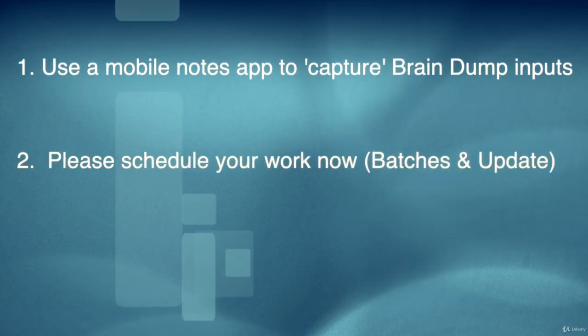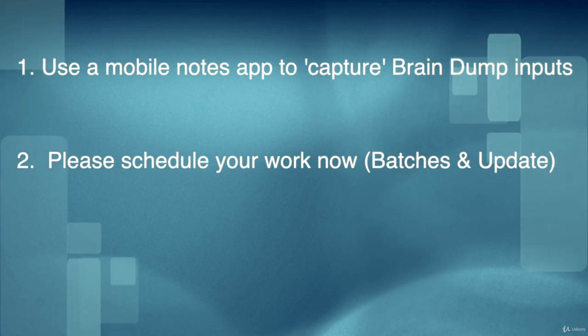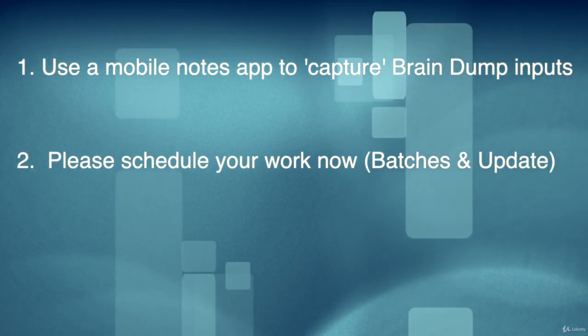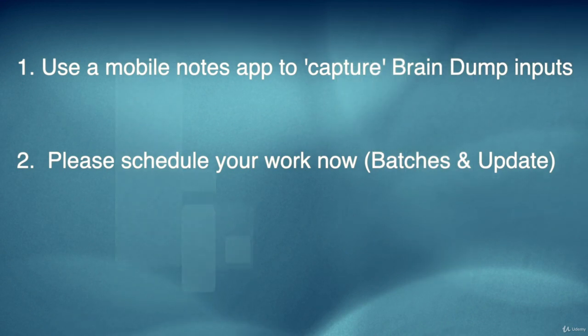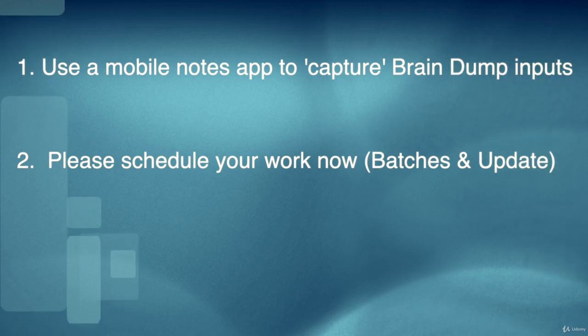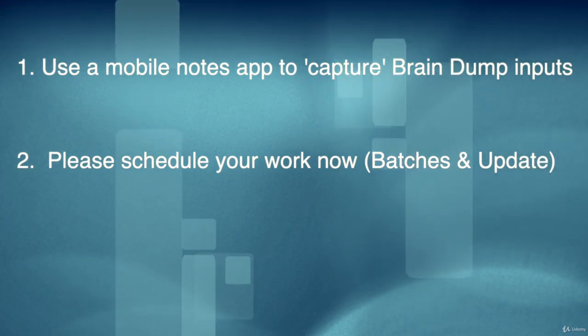So, what I'd like you to do is open your calendar and schedule blocks of time when you're going to work on the various items in your mind map, the batches of tasks. And then add a day and time when you're going to return to your mind map and update it. And obviously you're going to want to update your mind map after you've accomplished a certain number of the tasks in your brain dump.